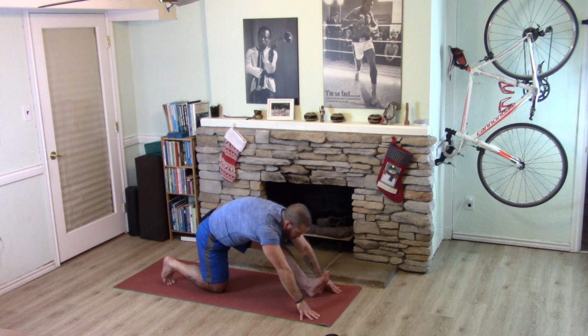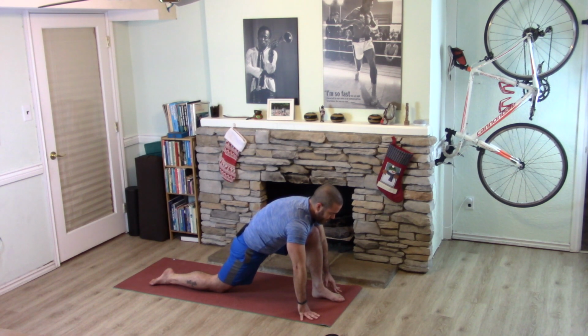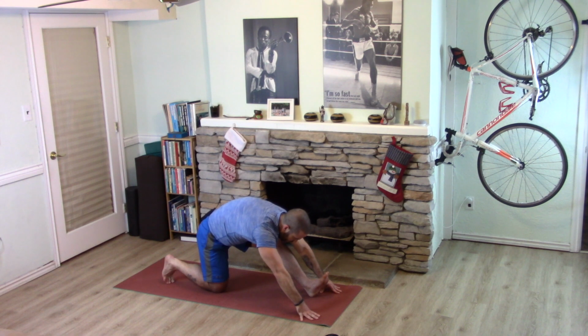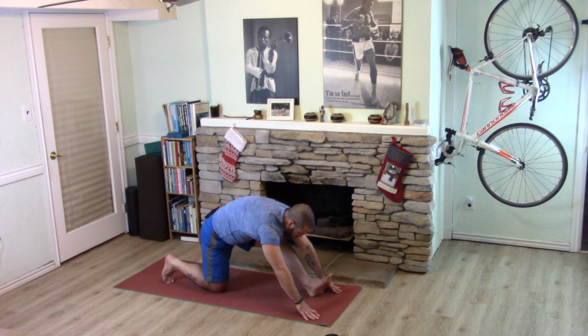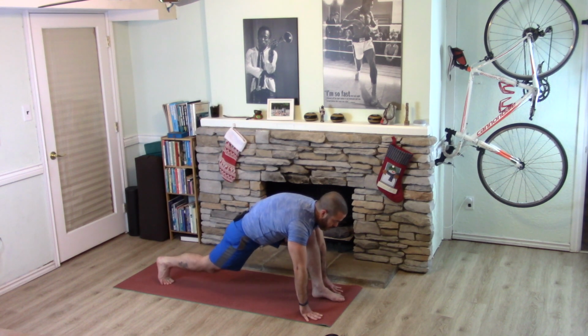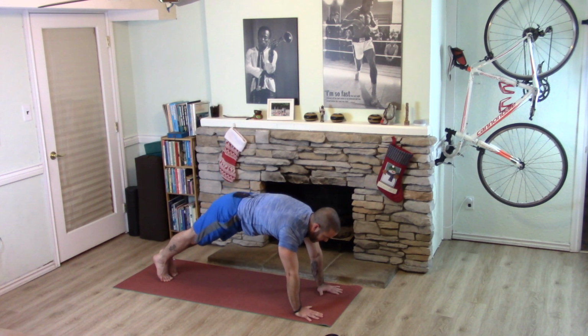On your exhale, we're going to glide forward again into that low lunge. Stretch into the hip flexors. Inhale. Come back into the hamstrings. Exhale, gliding forward to that low lunge. Inhale. Bring your back knee up. Back foot stays where it is. Exhale. Front foot meets back into your high push-up position again.